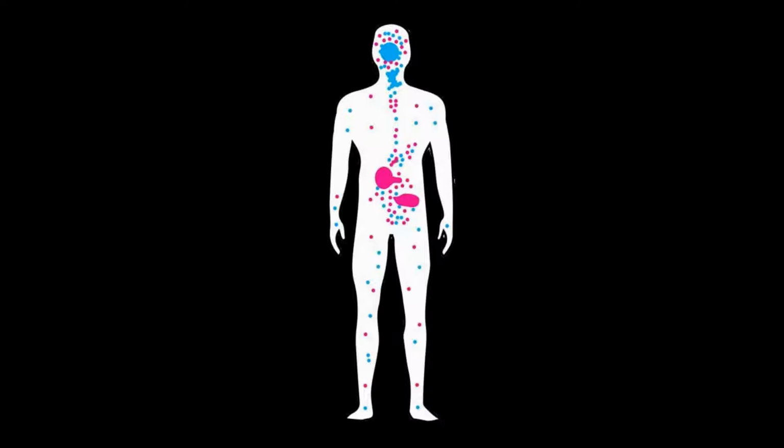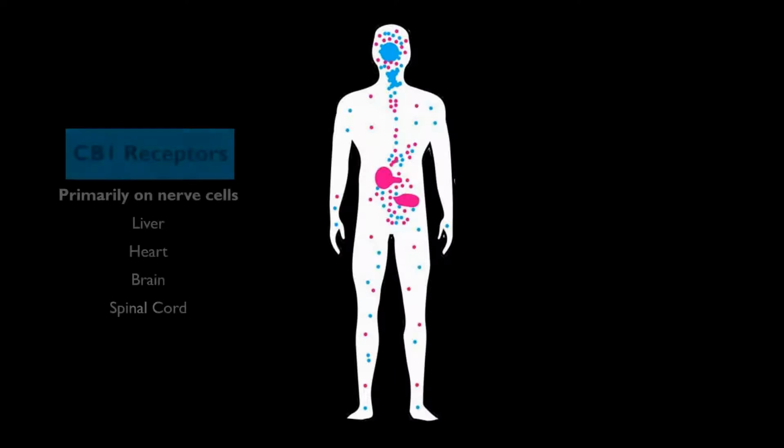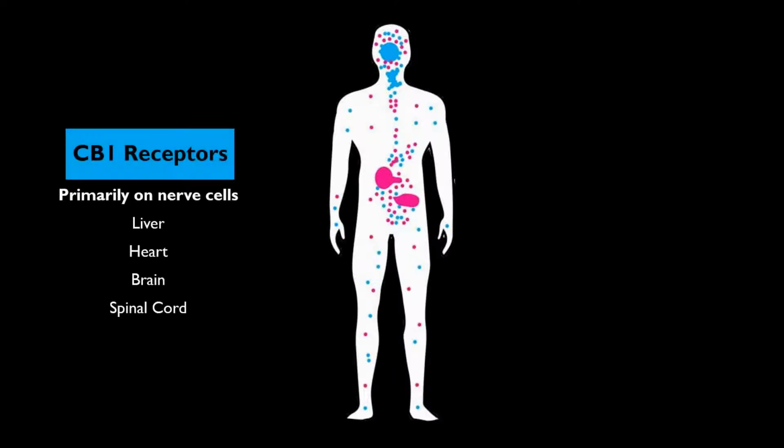In fact, there are two different types of cannabinoid receptors. The first type is called CB1 receptors, and they are primarily associated with the central nervous system. Highly concentrated in the brain, this receptor binds with THC to provide the euphoric high, but it is also found in the liver, the heart, pancreatic cells, and pain pathways in the spinal cord. If CB1 receptors in the brain are not activated by THC, the user will not get high. This means that THC may be used therapeutically without THC reaching CB1 receptors in the brain, for example, through topical applications.